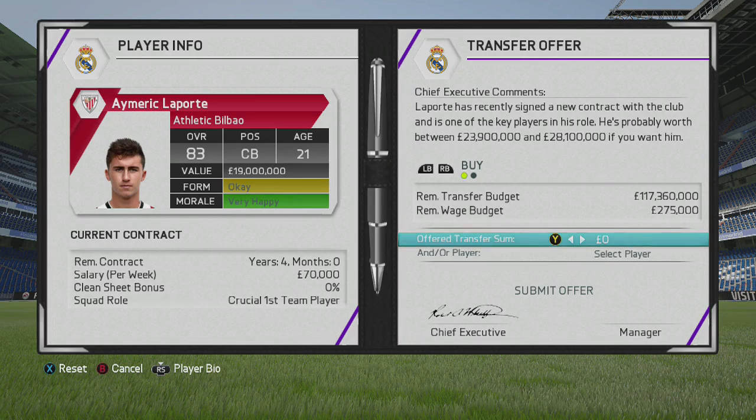As it looks like we are selling Nacho Fernandez, we do need to bring in another centre-back that's going to be back up. And I was thinking of maybe signing Aymeric Laporte. And for the young French centre-back, we're going to offer 20 million up front. And we'll wait and see Atletico Bilbao's response.